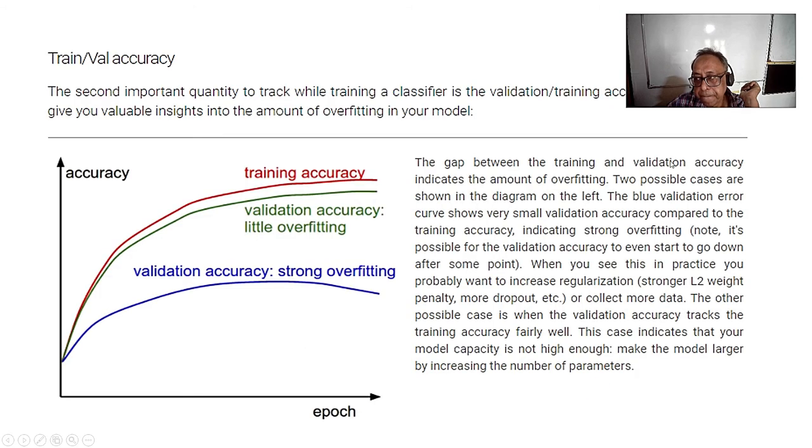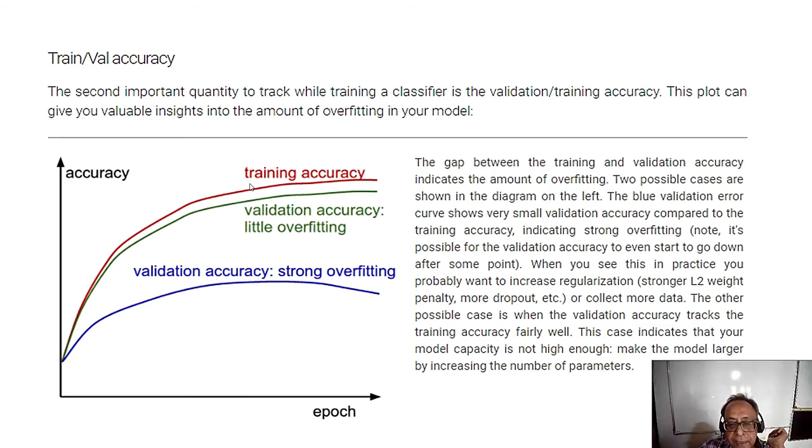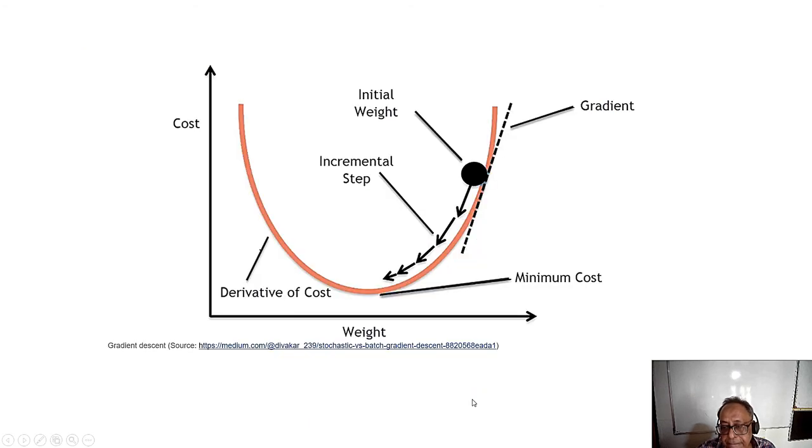This one I want to highlight, this validation. We should put this data, a portion of the data for the training accuracy. We should not use that data for any testing. We should put aside data for testing, we should not use data for training, even for validations. We have three kinds of data: one is for training, one is for validation, and one is separately for testing. We should achieve that our validation accuracy, our testing accuracy, it should also come lower, with epochs, maybe 10 to 30.